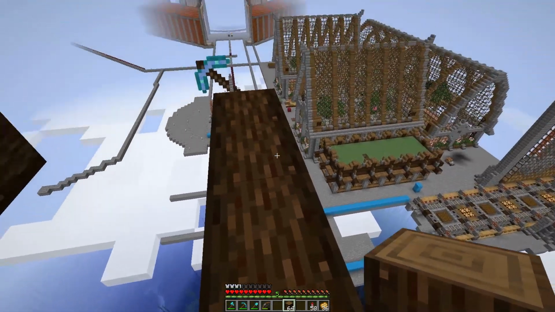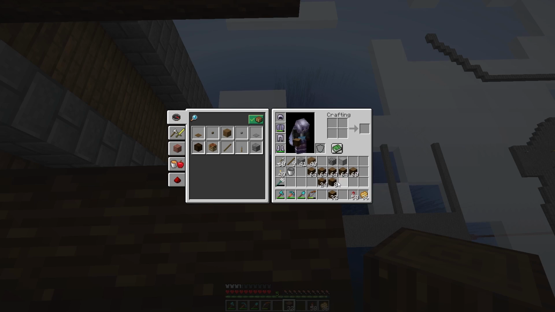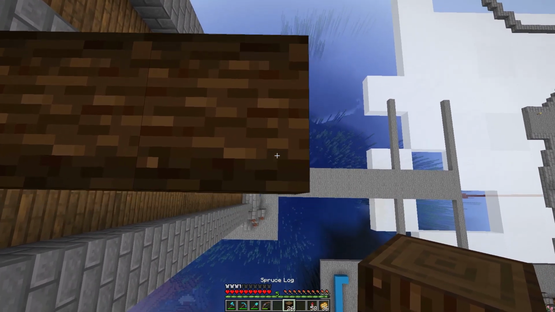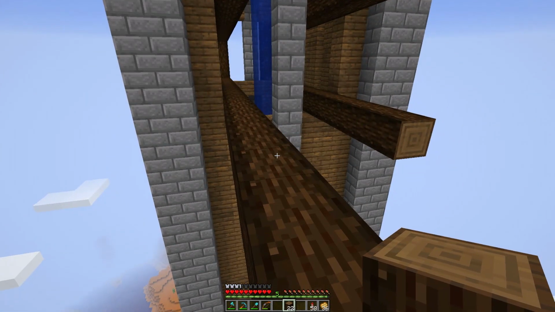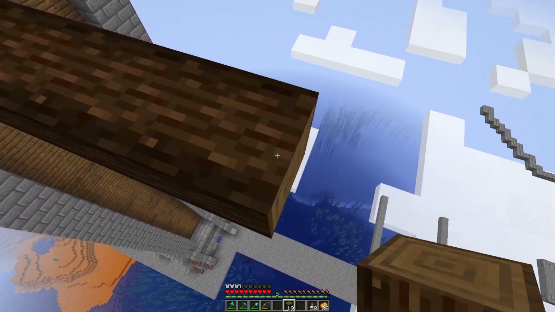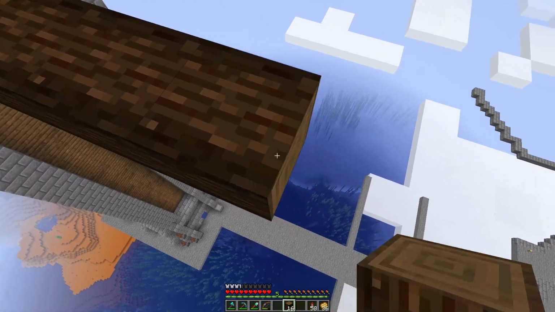So let's see, 1, 2, 3, 4. We need to go out 26 more, and just so I don't go over, let's do this. So we're going to go out 30 blocks total from the wall. Actually, I think it's 31 from the wall. And then we're going to do that to all 4 of these little wood pillar things.